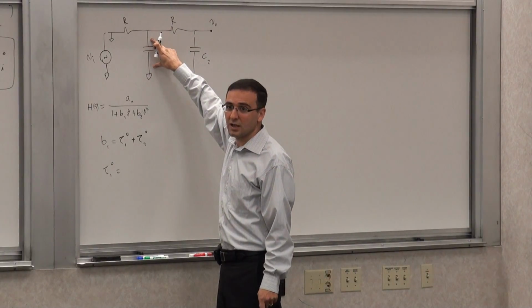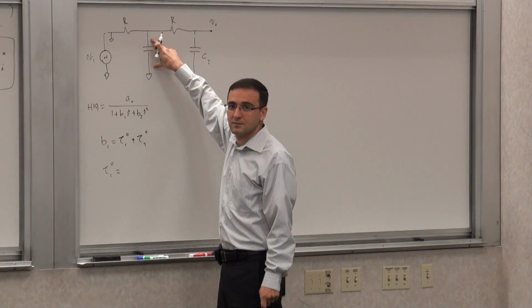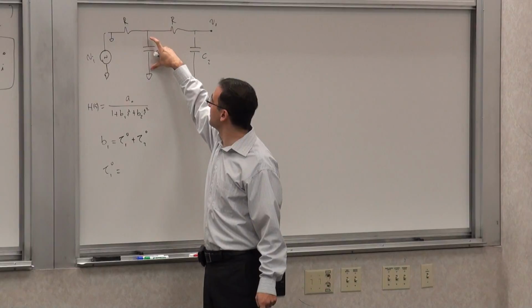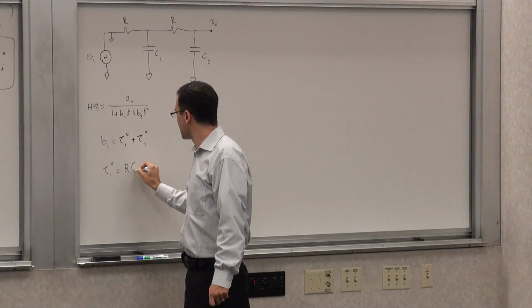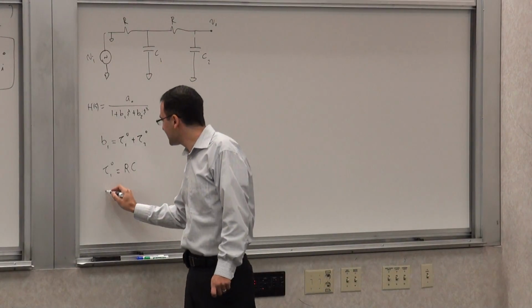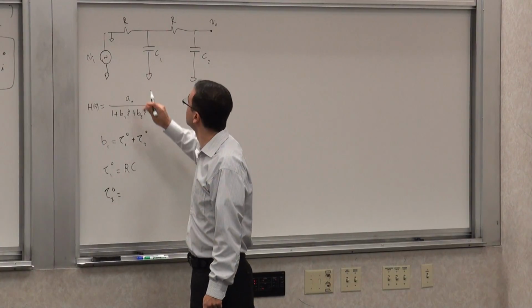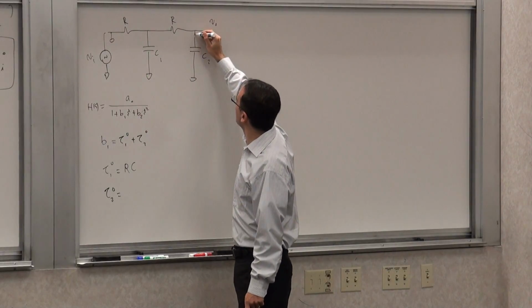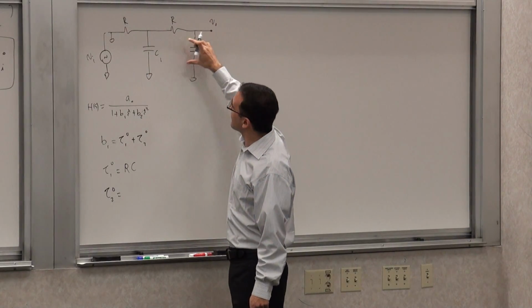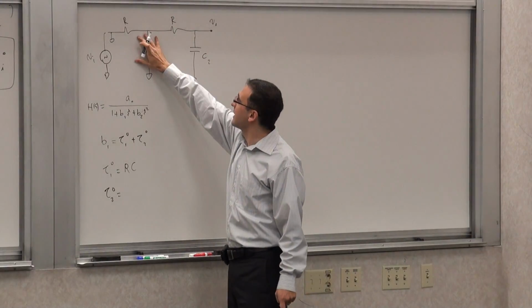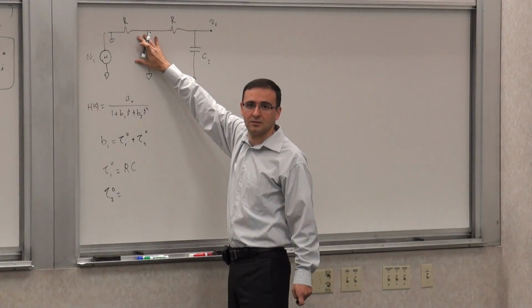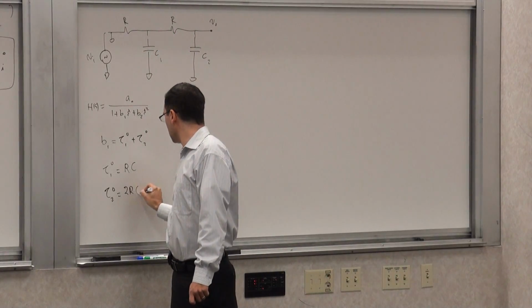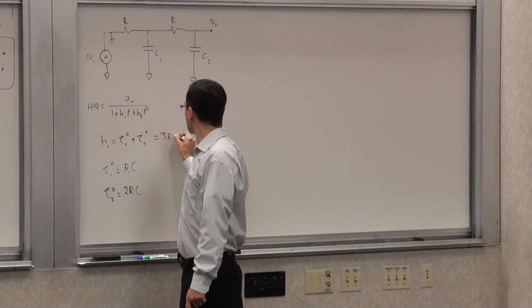What is the time constant? What is the resistance seen by this guy? Tell me. R, right? Because this side is open, you only see an R to ground. So the resistance seen by this guy is simply R. So it's RC. What is tau 2 0? Again, this is ground. So tau 2 0 is when the resistance seen by this guy, when this one is null, it's not there. What is the resistance seen? 2R, right? R and R to ground. So it's 2RC. So this is 3RC.